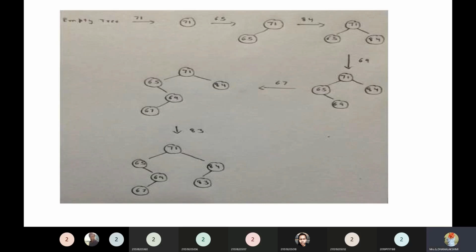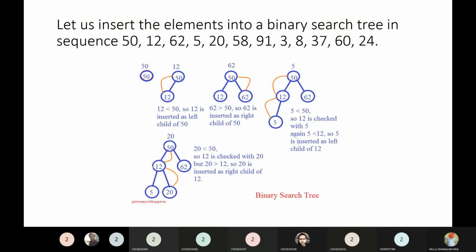Next we have 83. Compare 83 with 71: 83 is greater than 71, so that value should be on the right hand side. On the right hand side we have the value 84, and 83 becomes the left child of 84.